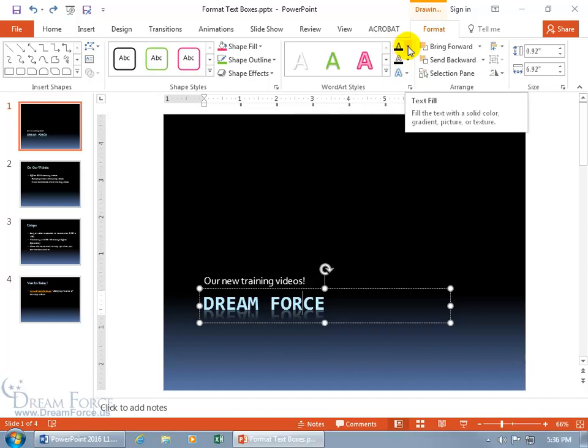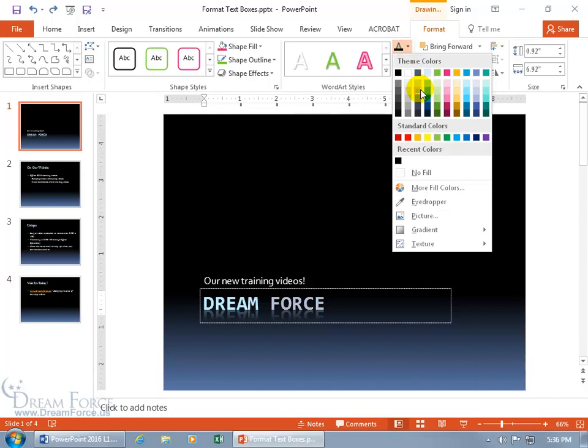The first is the color of the text. As we just went over, when you click on the drop-down arrow, you get your colors and it fills in the text or what you have selected down below. And I've got force selected, so when I choose yellow, it's just force that's going to be changed to the yellow color. And you've got more fill colors, eyedroppers, and you get more special options, like you can actually choose to have a picture when it comes to filling in the text.